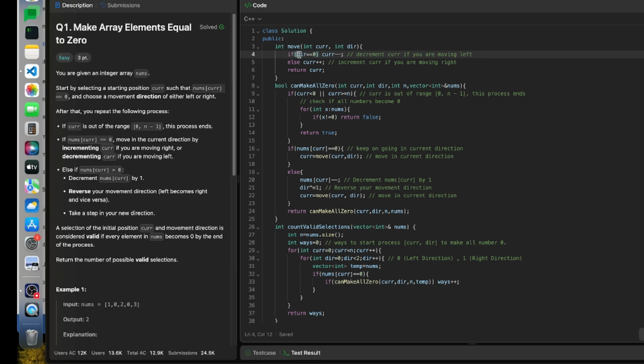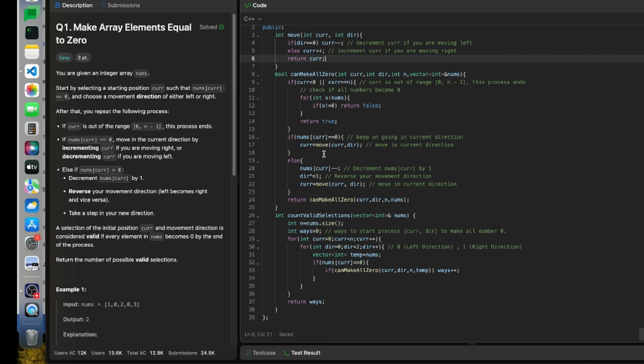If your direction is 0, it means that it's a left direction, so to go left, just decrement your current, right? And if your direction is right, you have to increment your current, and at the end return your current index. Then I just move in my current direction.